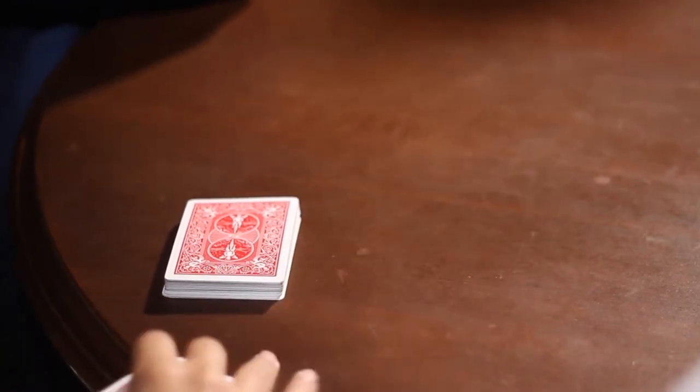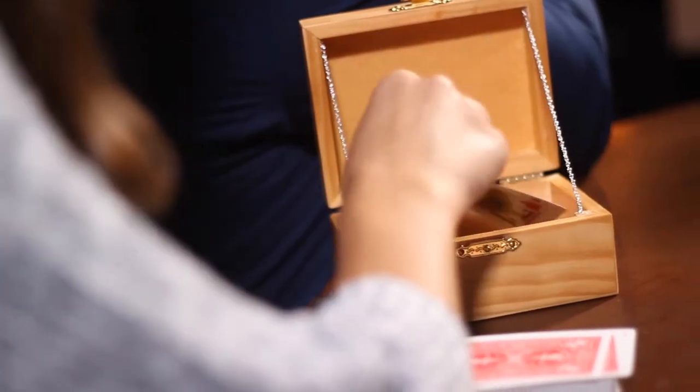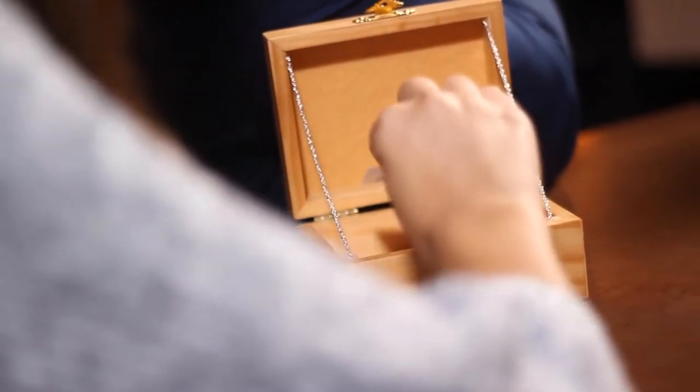Have you placed the cards on top of the deck? Okay, have you done so? Perfect. Do you know the number that she's thinking of? Perfect. Now let's see if my grandfather's box can find out exactly the number. I will turn my back away once again and you are going to deal the cards one by one very slowly into the box. It's very important that you never touch the box at any time. You can do that now. Very slowly — let's see if the magic really happens.